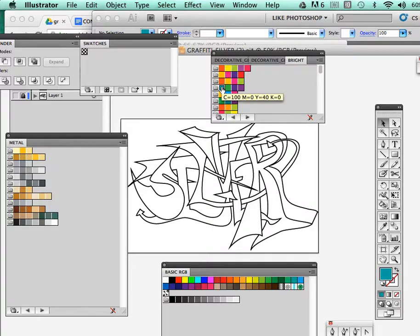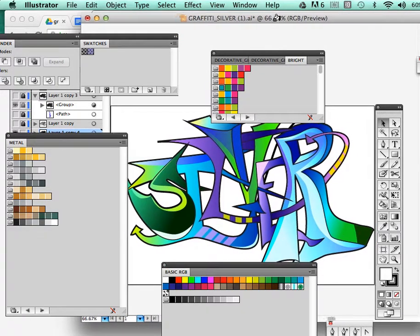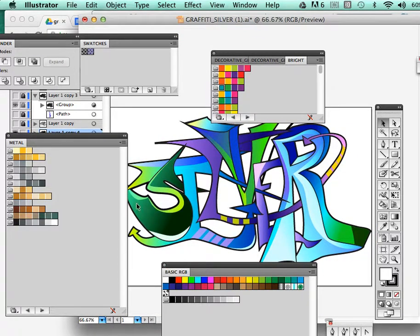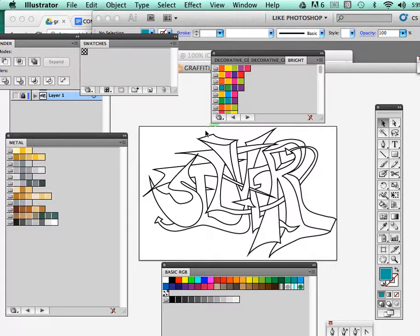For now, I know that in my example I show gradients. That comes after you add the basic colors in. A gradient is a gradual transition from one color to another, and you see quite a few of them here. We're going to do that later. It won't work if you do them now, but it will work if you do them later. So just trust me on this.